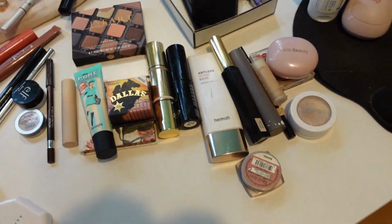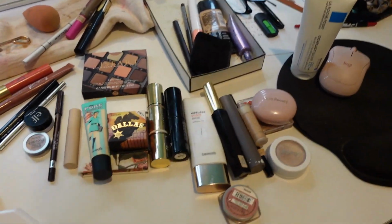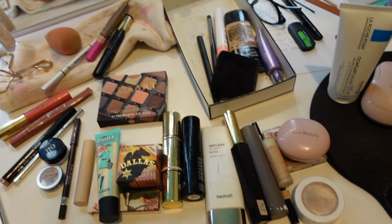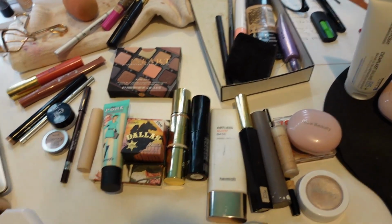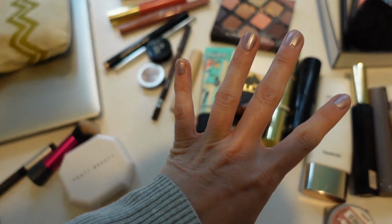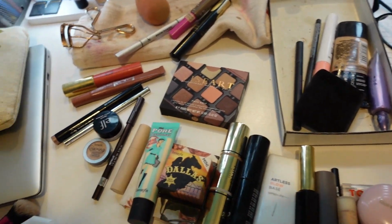Yeah, I feel like I'm all over the place and I'm a hot mess, and this is the chaos that has been happening over the past couple of weeks. Not organized whatsoever. And now I need to pull stuff for my Vegas trip. I'm definitely taking a lot more makeup than I took to Scotland. Even though it's only 4 days, I'll be taking more makeup than I did for 2 weeks to Scotland, just because of the nature of the trip.